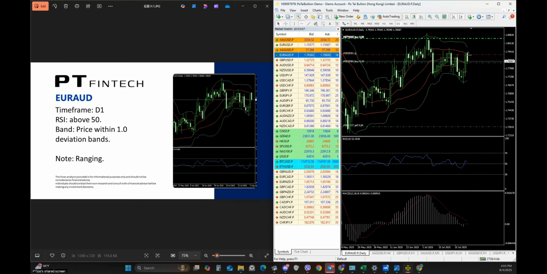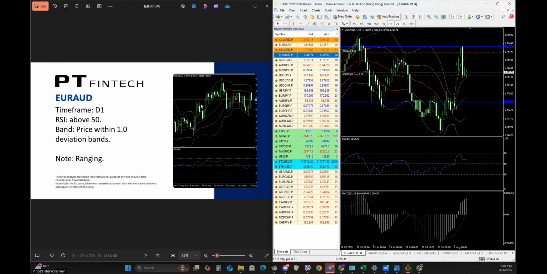Let's set up the recent highs as our resistance, and then we will also set up the recent lows as our support. So that's basically D1. We can clearly see that the market is stuck in a ranging market right now. Let's move on to H4 and see if there are any potential trends.